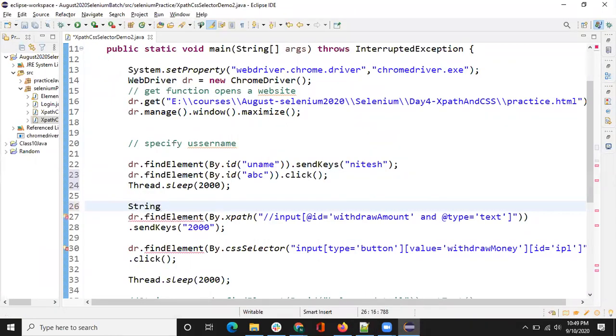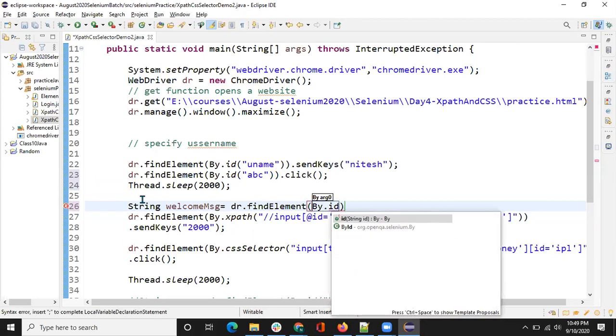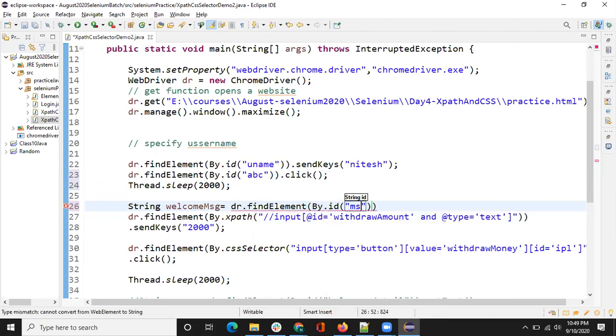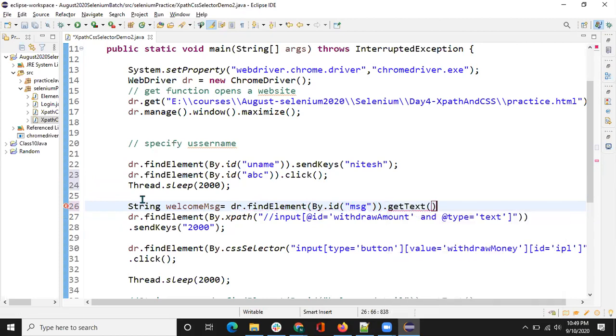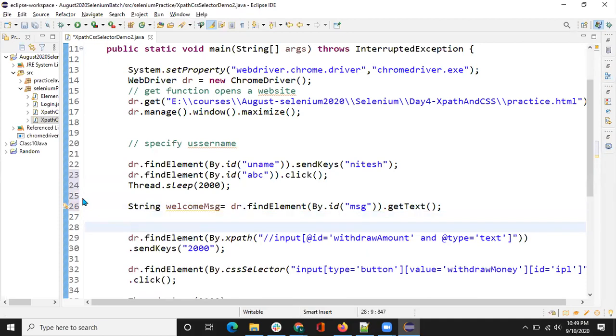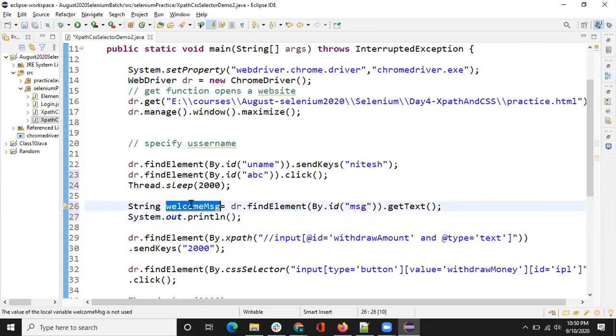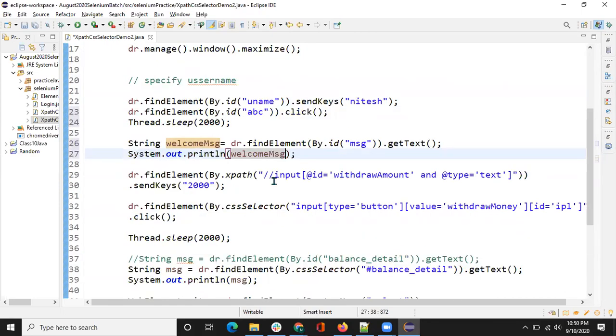String welcome message is equal to dr dot find element by dot id, ID is MSG, dot get text. That will give us the welcome message text. Let's print this welcome message and see if it is working.